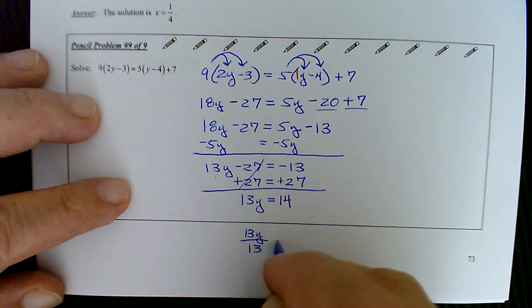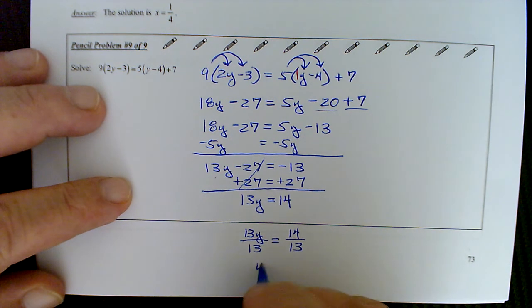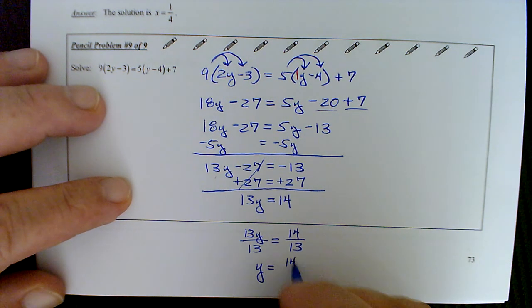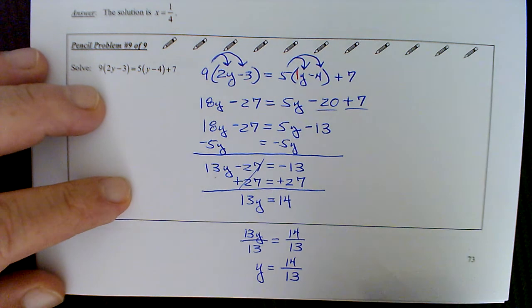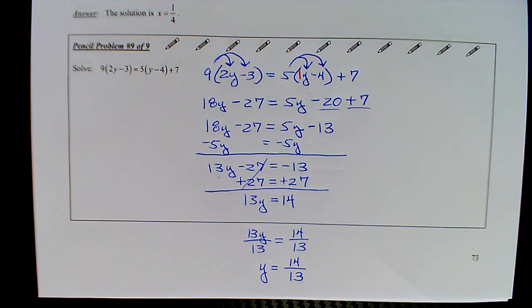And finally the division. Okay, so here we get a fraction, 14 over 13, and that's our answer. We can't do any better than that. Don't be surprised to get fractions as your solutions. And we prefer improper fractions over mixed numbers, so we're going to leave it as 14 over 13.